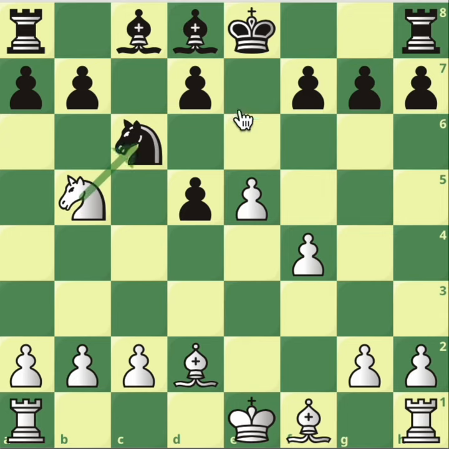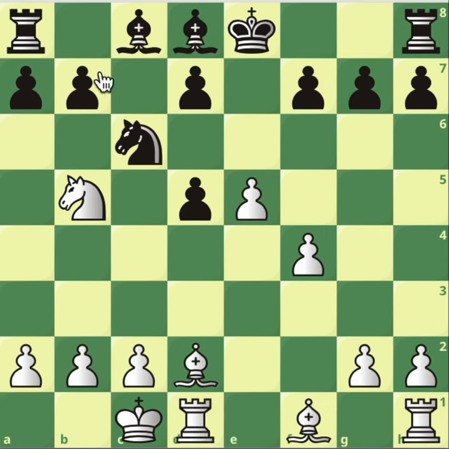Now here you might want to check. But there's not much that happens afterwards. Yes, you do remove your opponent's right to castle, but this is not as strong as us castling. So castle is the best move. And after, well, okay, a6 is now, you do play knight d6. At least you're fully developed.